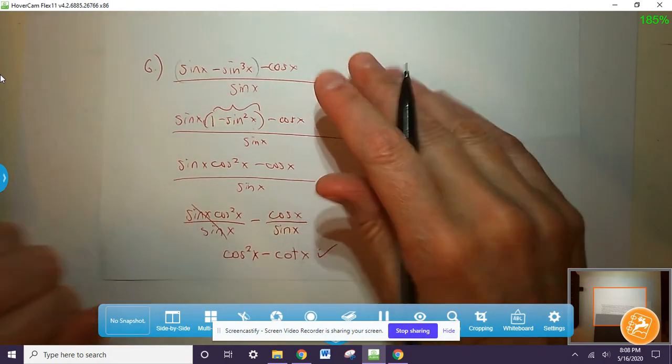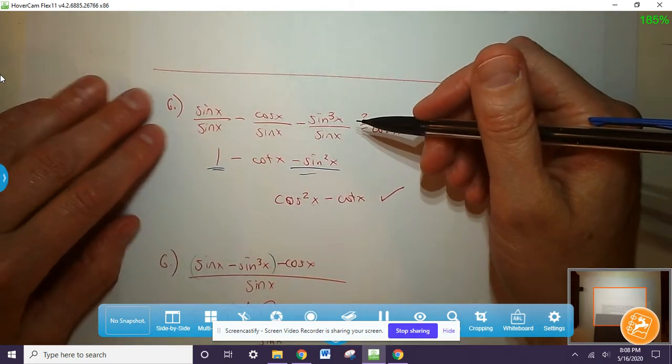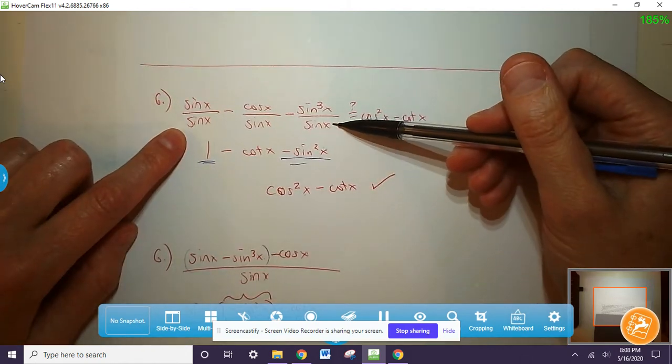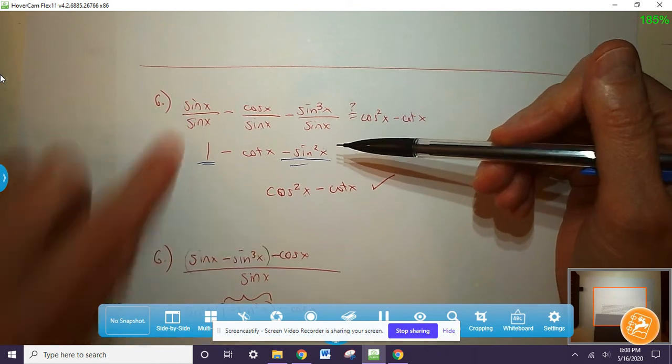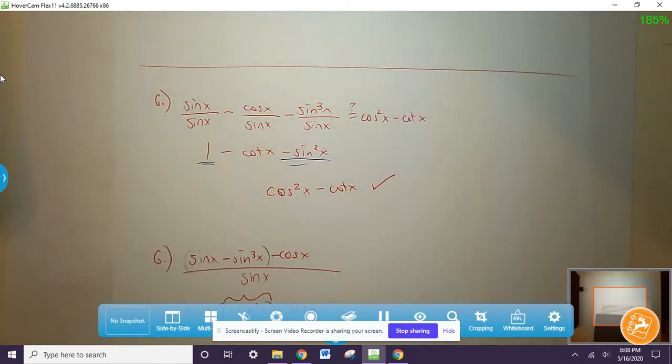And just curious for number 6, did you go about it this way? Did you start out by splitting this into 3 fractions, or did you do something different? Okay, thanks for watching this part. So with your responses there, we got to go over the answer key, and I also can go ahead and give you credit for the work from Thursday.